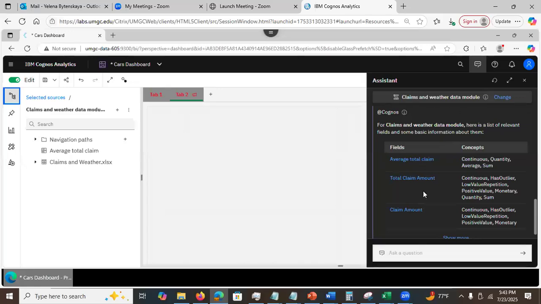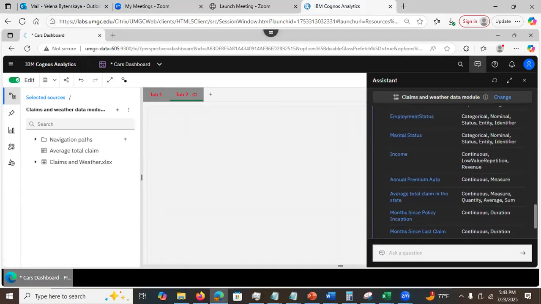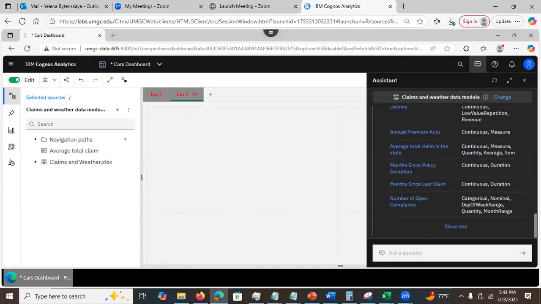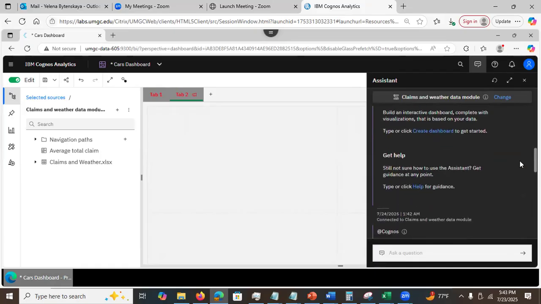So see, this shows you the information about the fields in the data. You can click on show more. That's pretty much the same that you saw when you did the exploration, right? See this number of open complaints, months since last claim. You see information about the columns in this data, right?